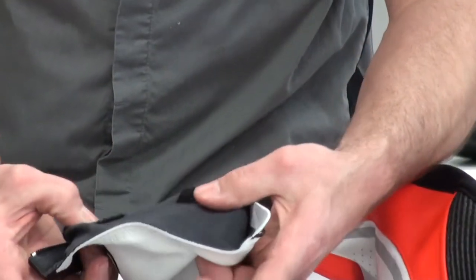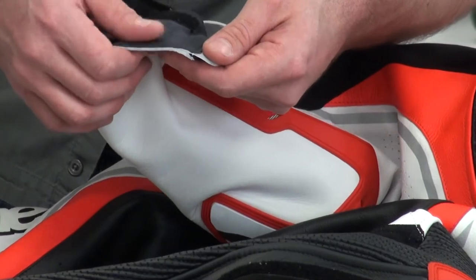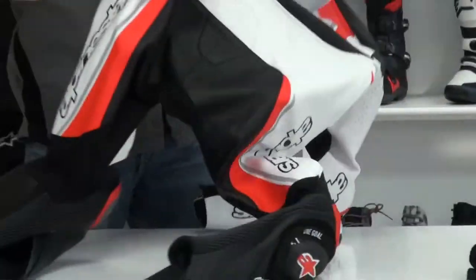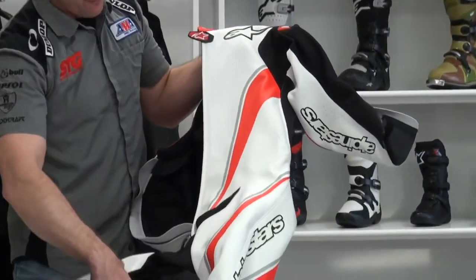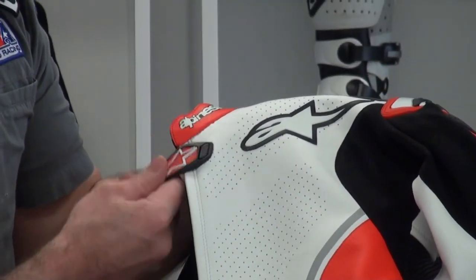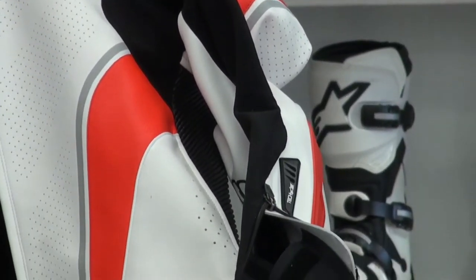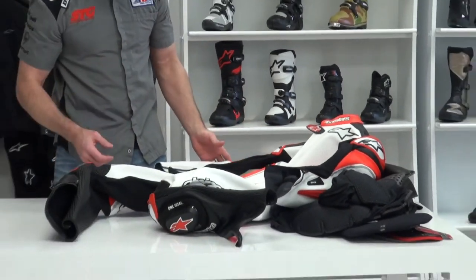Locking zipper in the cuff of the sleeve with localized perforation. Rolling it up — the liner stops about two inches short of the end of the sleeve, finished in a suede-like material that's very soft and comfortable against the skin. They carry stretch Kevlar all the way down to the end of the sleeve. On the front of the suit, tons of perforation — they've perforated it in a pattern, which looks cool. Alpinestars logo stitched on, TPR Alpinestars logo, with Velcro to cover the zipper pull. Stretch fabric runs all the way in the underarm area — all the stretch fabric is protective, abrasion and tear resistant, and flows air freely for maximum cooling. More reflectives down the torso, mirrored on the right side.